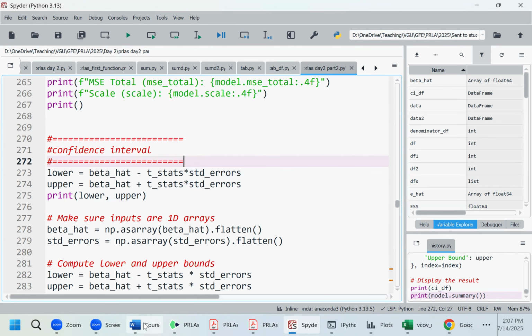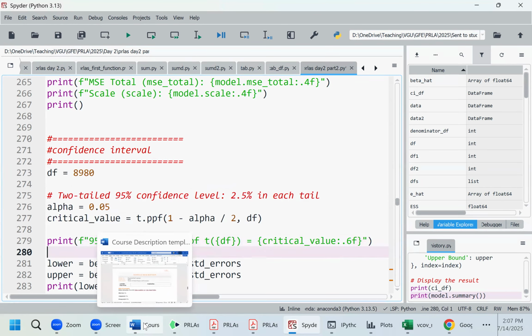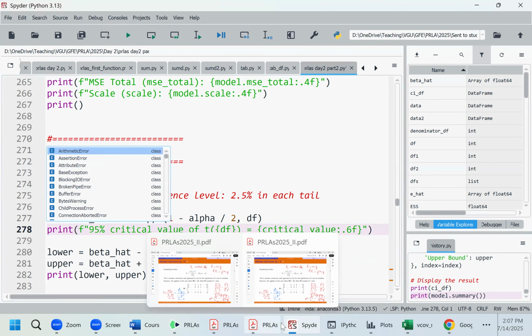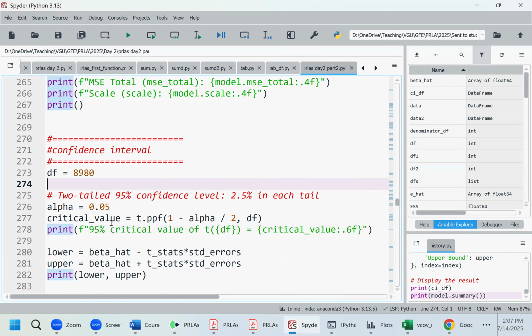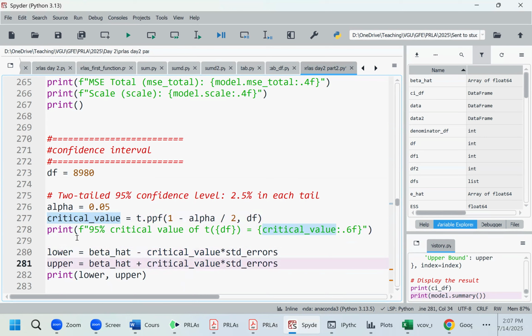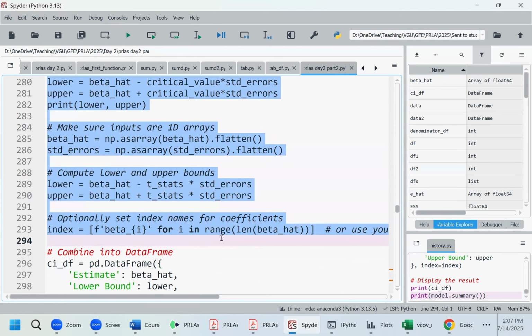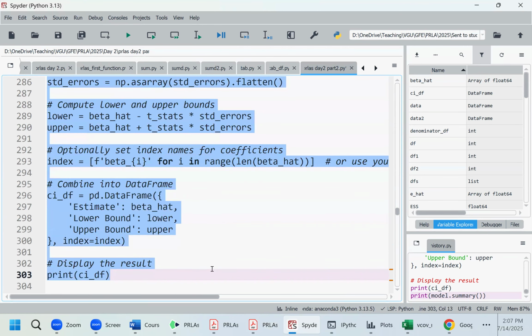Okay. The first thing we need to do is to compute the critical value, right? So good. And then now we will need to take the critical value. Is that correct? Minus this one and minus this one. Okay. Good. So let's do it again and see if we come up with the same answer.